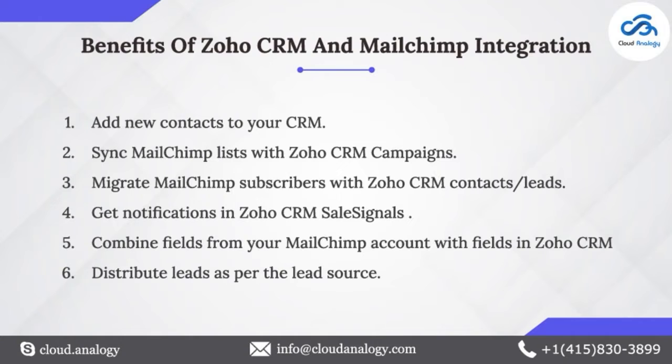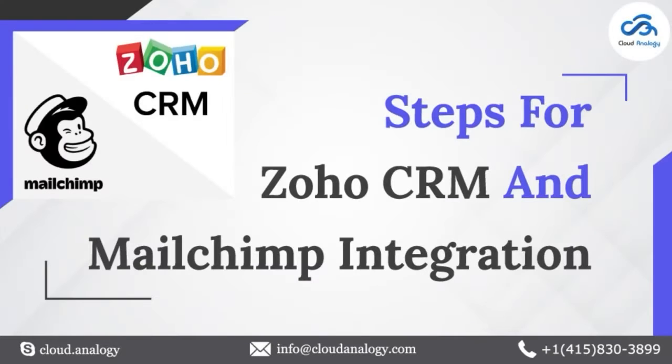By integrating Zoho CRM with Mailchimp, you can segment leads based on the lead source and target marketing more effectively. You will also be able to create lists and segments in Mailchimp according to the queries in your CRM. Let me now share with you the process of integrating Zoho CRM with Mailchimp. The steps are as follows.